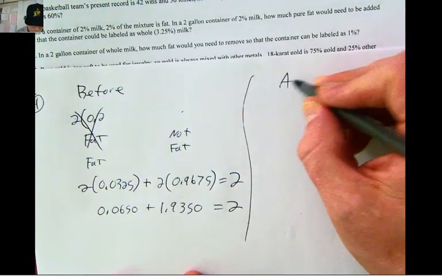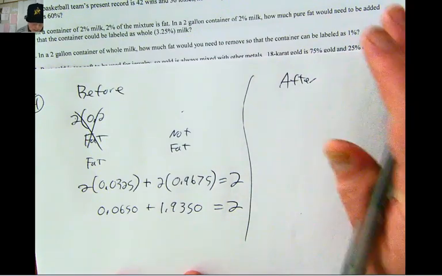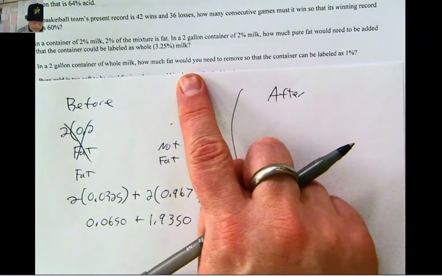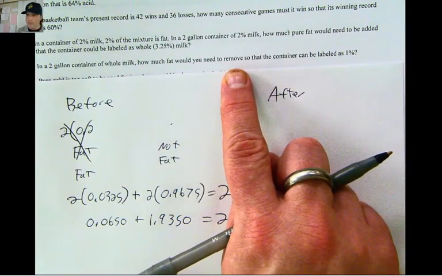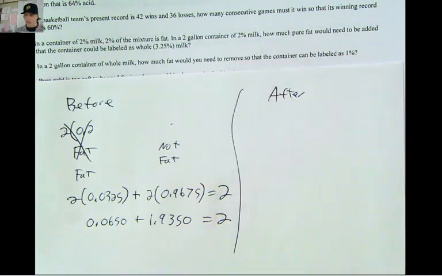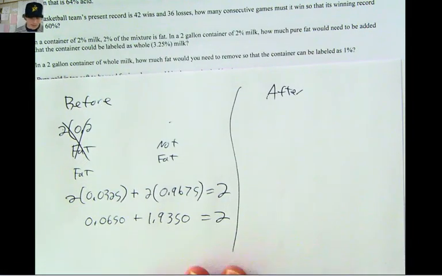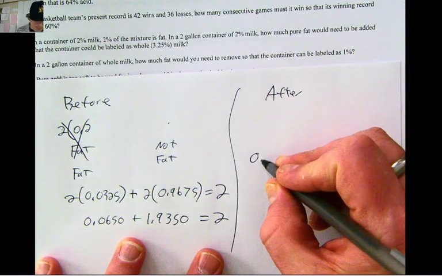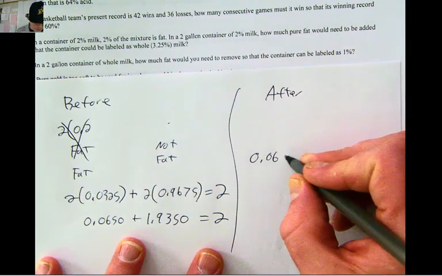Then after, in this case, we are going to remove fat. You ever wonder how they do that with milk? I do. They get the milk, it's full of fat and other ingredients, then they remove a bunch. How do they get rid of it? It's something we probably learned on Sesame Street at some point. But in this case, we're removing.